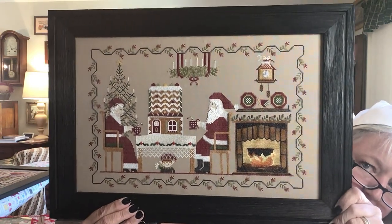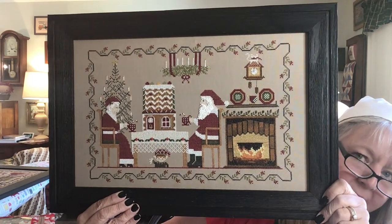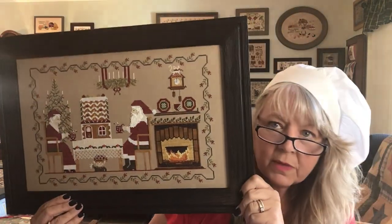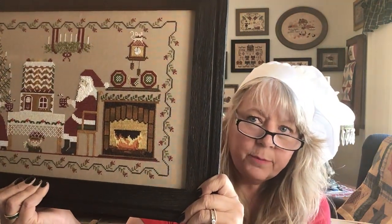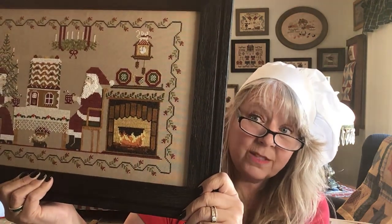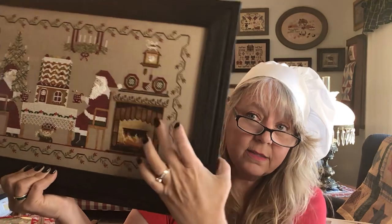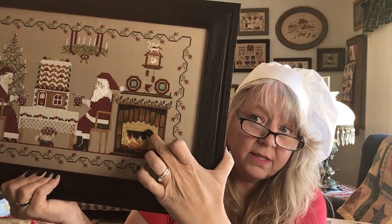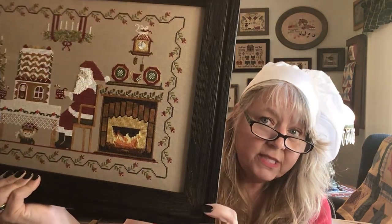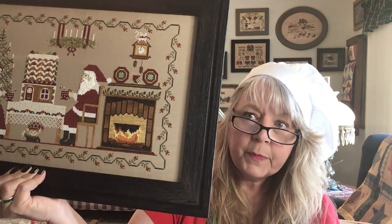I used the same frame that I did last year because I wanted to match the one that I did before. Let me get you closer. The fireplace, I just think that's so pretty. When you see floss do its job like that, this is bramble bush, and this is whiskey. When you see it do that, it's just so beautiful.